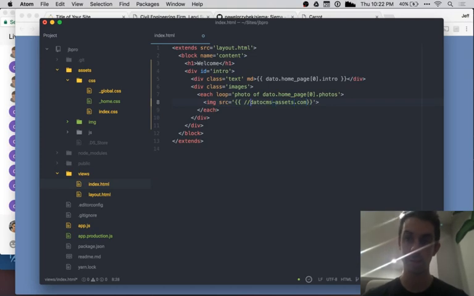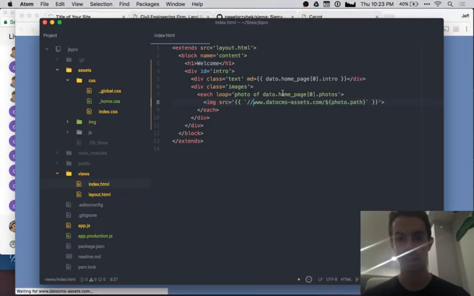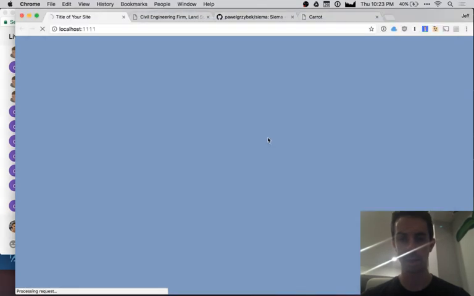It was www2 slash, and that goes into a string, and then we can interpolate in the path. So, and this is photo.path. That should print out all my images. It's a little bit ugly, but we'll iron that out in the next version.